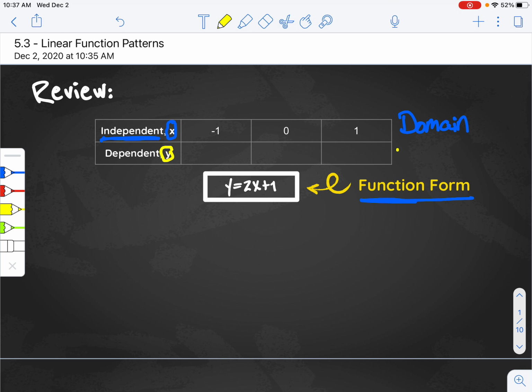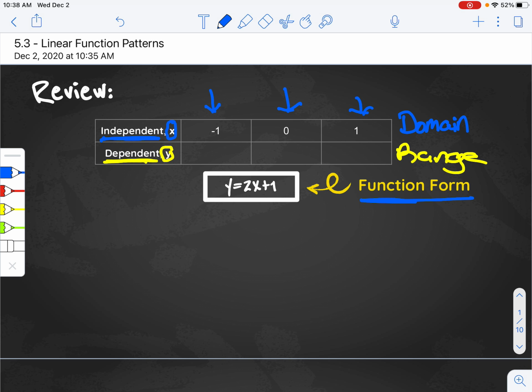We also have talked about how we have y values, and we also talk about the y values being the range. All right, and something that we haven't talked about too much is that those y values are dependent. So the x values are independent variables, the y values are dependent variables. And the reason we refer to the x as independent is because we can choose any x. Right? Any x at all, we can just decide what we want it to be. In this case, we are choosing -1, 0, and 1.